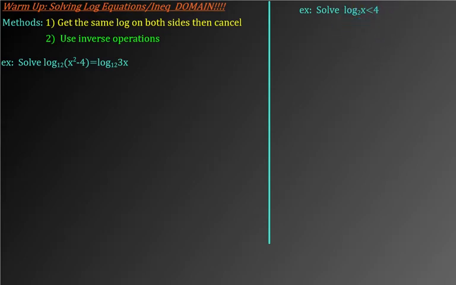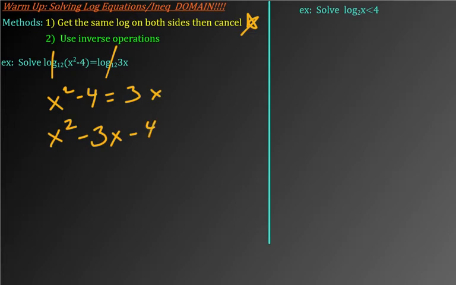So I'm going to go through a few examples today. Some definitely get a little bit weirder than these ones. And so let's just get into it. This one's just like the first case up here, and you can absolutely just cancel the log base 12 part. So in order for those logs to be equal, you need this quadratic to equal 3x. And so then it literally is now a chapter 4 problem, and you just go and solve this quadratic.